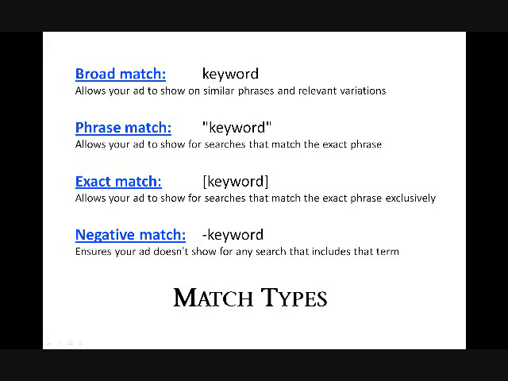Broad match again is the default, and you're relying upon the advertising system, Google, Yahoo, etc., to decide when is the best time to show your ad based on the search phrase someone's entered being relatively similar to what you're bidding on. What I find a good technique is to start with broad match. If you're finding that you have a pretty low conversion rate, then you might want to try narrowing it and doing just a phrase match. If you're still getting a low conversion rate but a lot of clicks, then you might go to an exact match. You're getting more and more specific about when your ad appears. But again, the default is broad match.